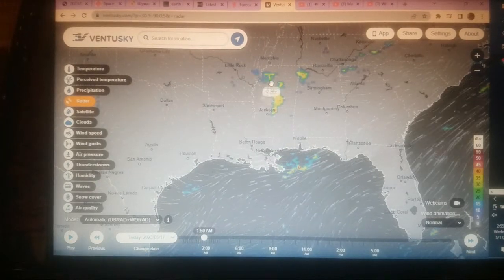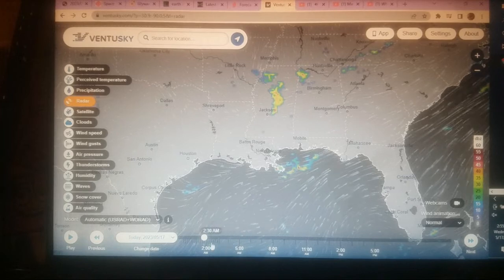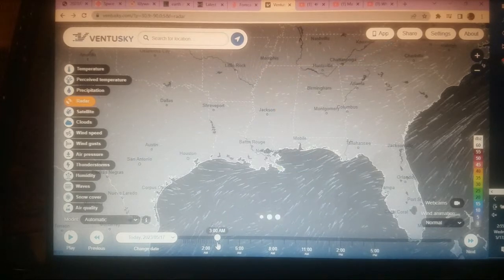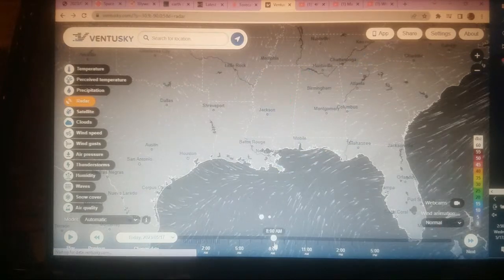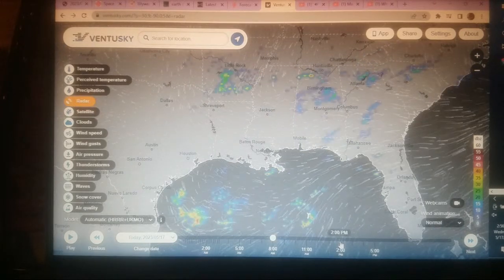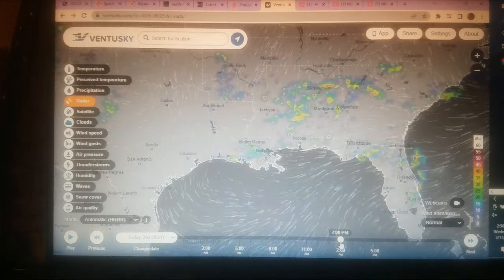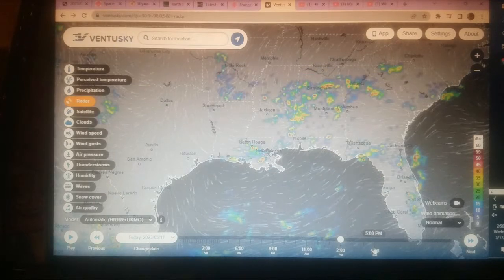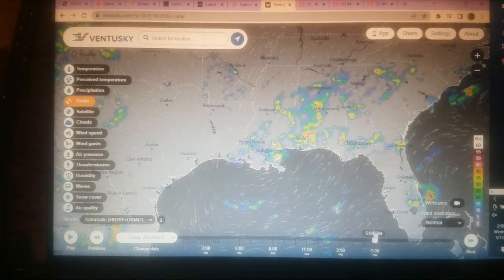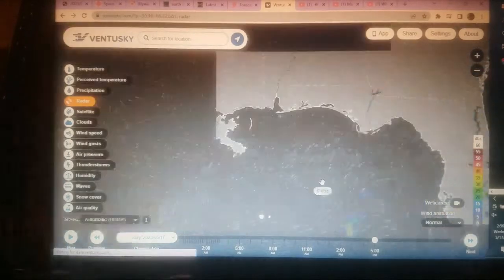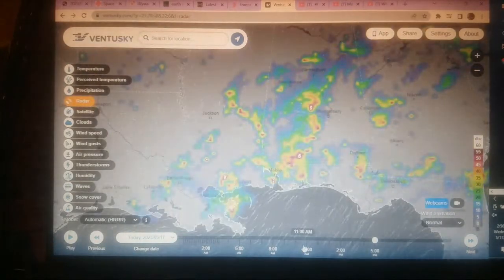There's already thunderstorms in Mississippi. Let's see what they're calling for at 8 in the morning. Let's see what they're calling for at 2, and at the end of convection here. Okay, so this will be the end of convection in this region, okay?